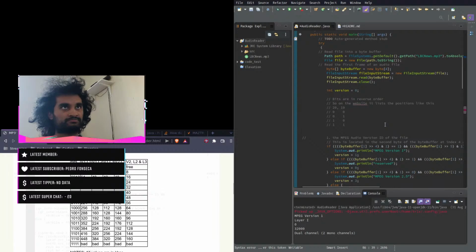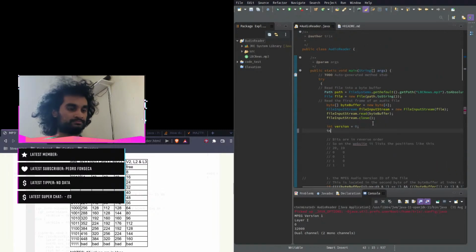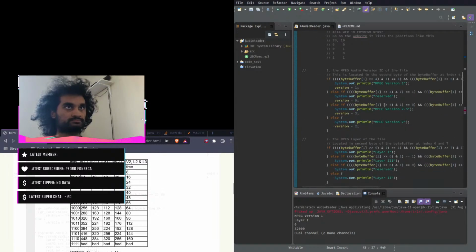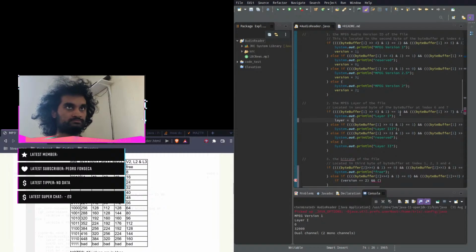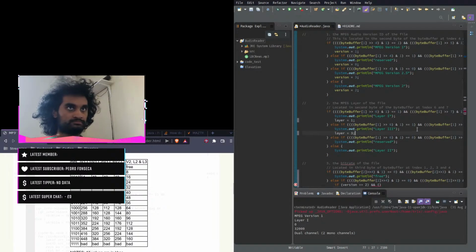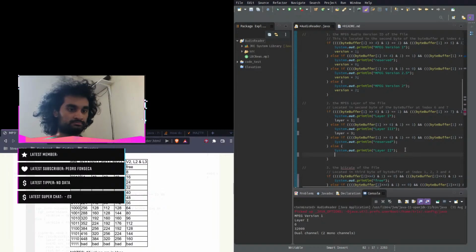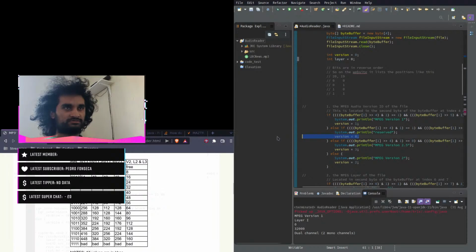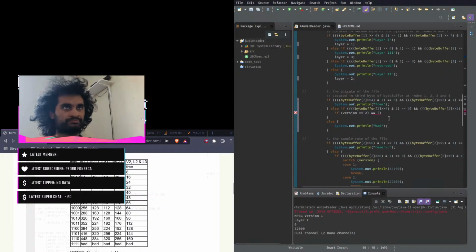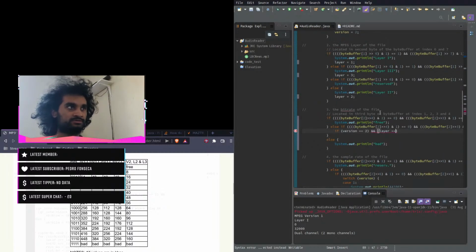So hang on, int layer. I don't even need one here. And layer equals, and layer not equal to 1.